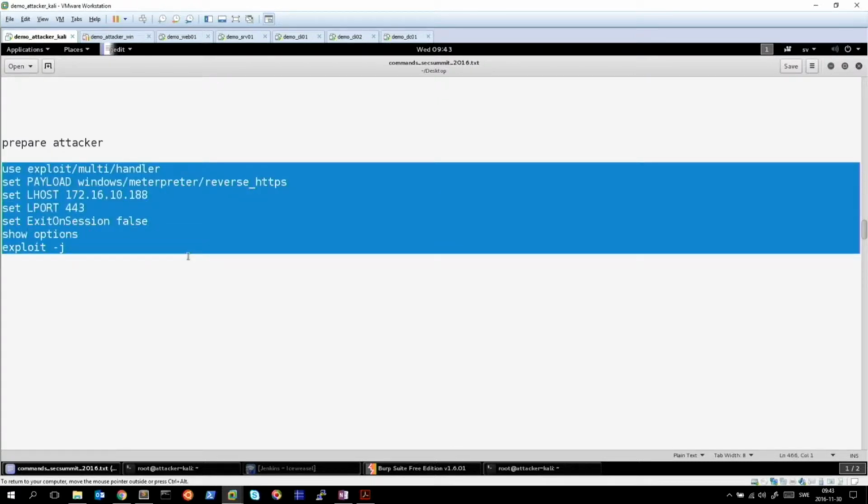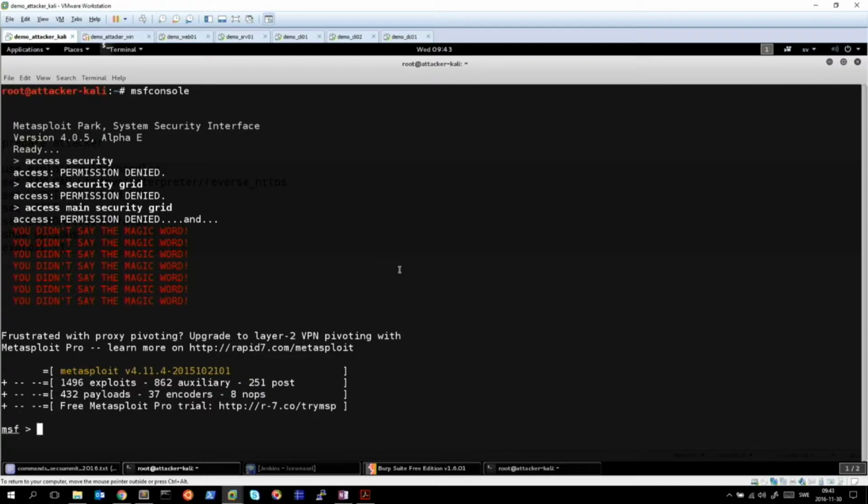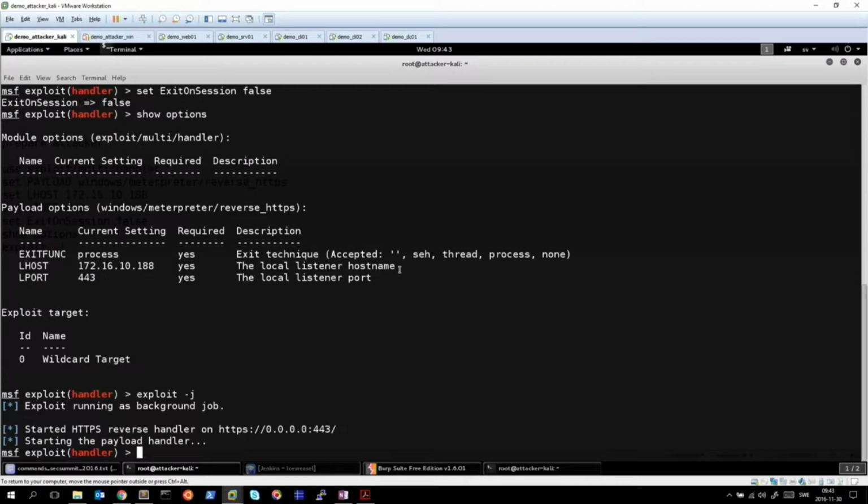It has lots of features, including simple things like just starting the listener and waiting for connections. It's going to be waiting for connections over HTTPS coming from infected clients to this server on port 443. So now we are listening.